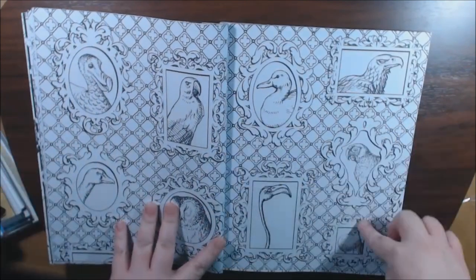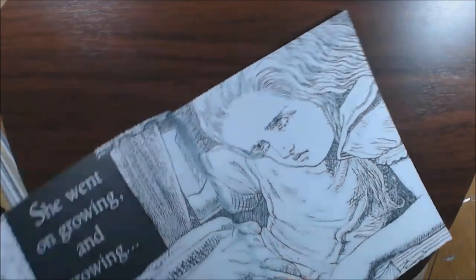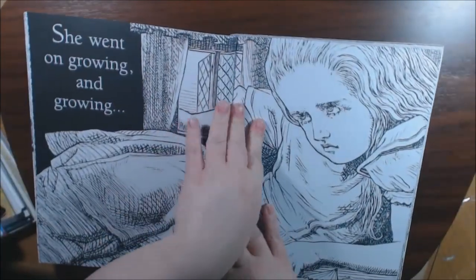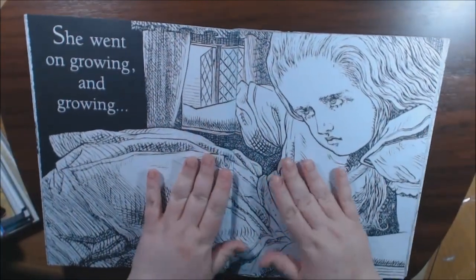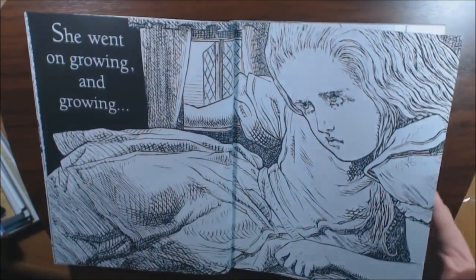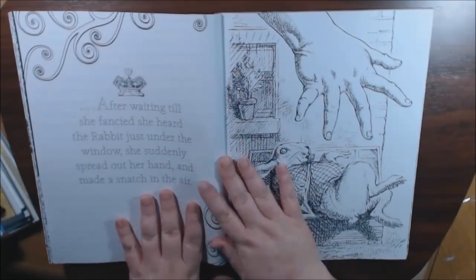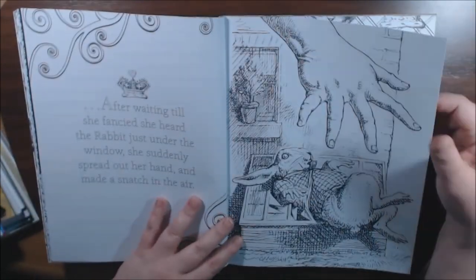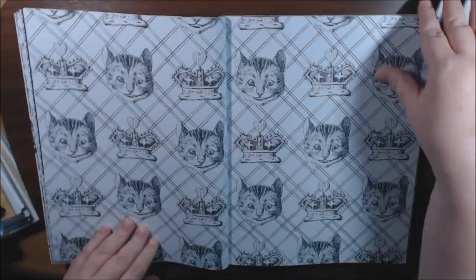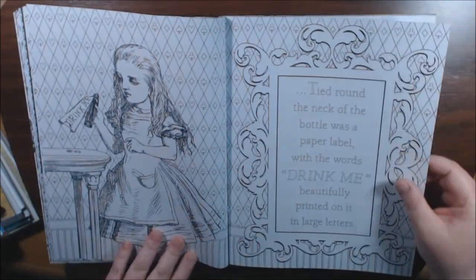I love how they have all the hanging pictures and stuff. Lovely pictures. I'm having a little issue with the spine — break the spine a little bit and it'll sit down. Here she is where she is growing big — I like that one. I think this is like one of my favorites. I'm really liking it.